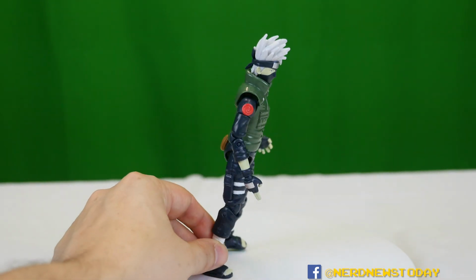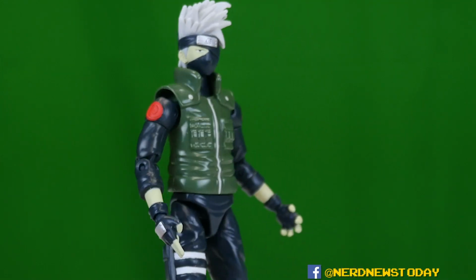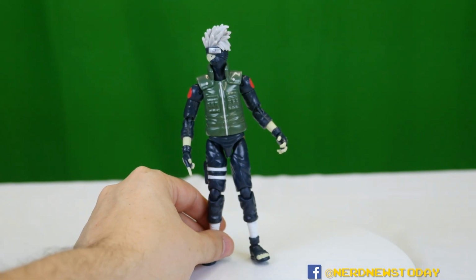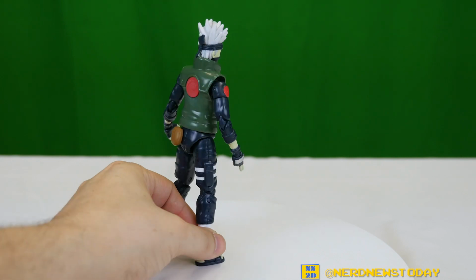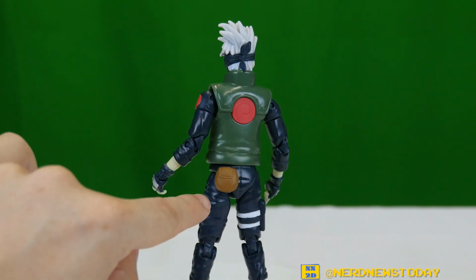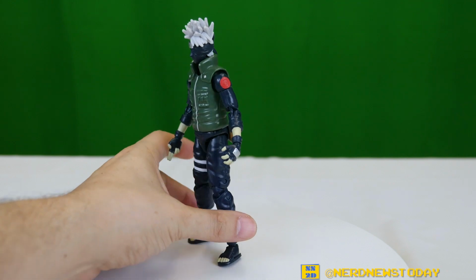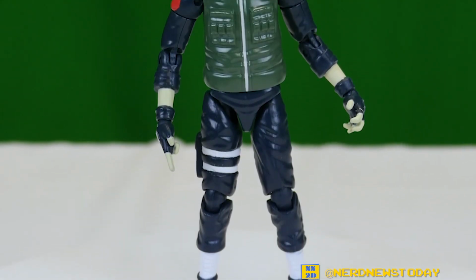The face looks really good. The hair looks really cool, really fun, nice hair. Pointy as well. Good shape to it, good body of hair. Outfit as well is also, I'd say, pretty darn spot on, or at the very least close to it. And from what I can tell, all the elements that are important to his outfit are completely here. And a lot of really cool details. You got the spirals on his outfit, you got this pouch on his back, he's even got the pockets. I'm sure one of these has whatever romance manga he's reading this week. Just a really cool body on the figure, really cool look to it, good design.